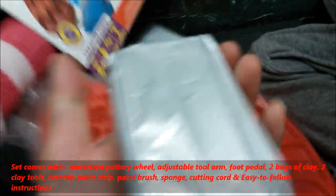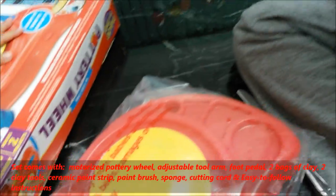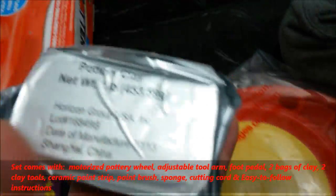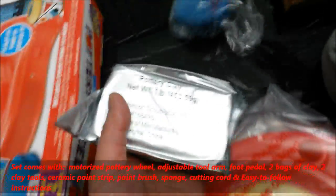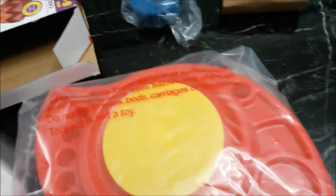Oh, look at this clay. This is pretty heavy. This is 1 pound? I don't believe this. This is more than 1 pound. I'm going to put it on the scale. What's this? Another 1 pound. Tell me the truth. This feels like 2 pounds. But you got 2 bars of that. But I want to make a tiny one. You have the instruction manual.